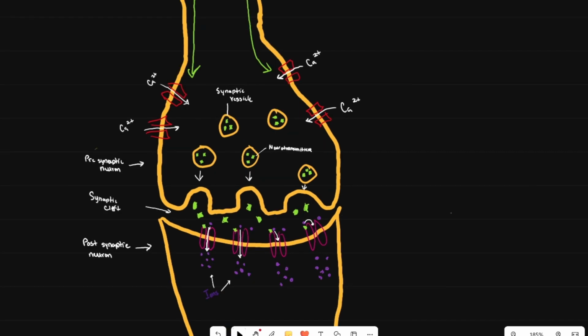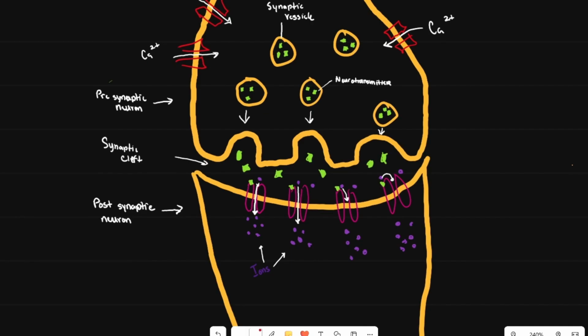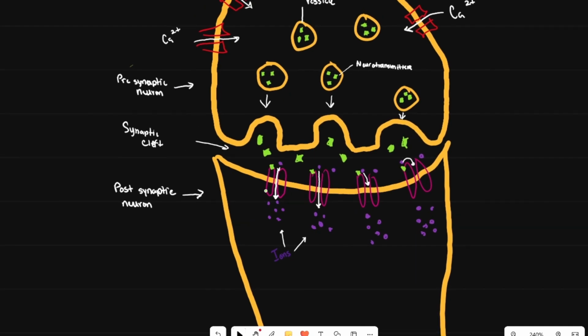On the other side, on the postsynaptic neuron, you have ligand gated ion channels on the actual membrane. All of these channels are ligand gated, and the ligand that they're binding is the neurotransmitter. Once it gets dumped into the synapse, depending upon if it's excitatory, it might be opening calcium and sodium channels, allowing these ions to come into the cell. It's just going to push it towards threshold, and then it's going to allow the action potential, or the response, to be excitatory.